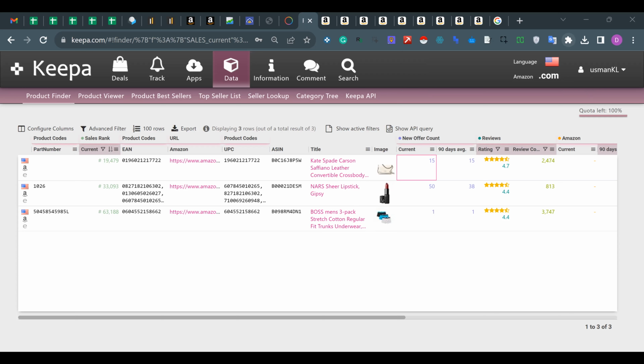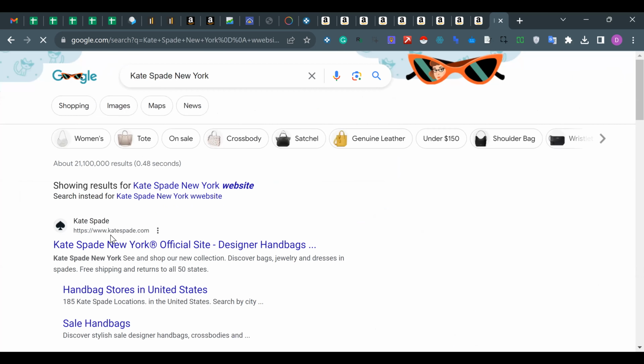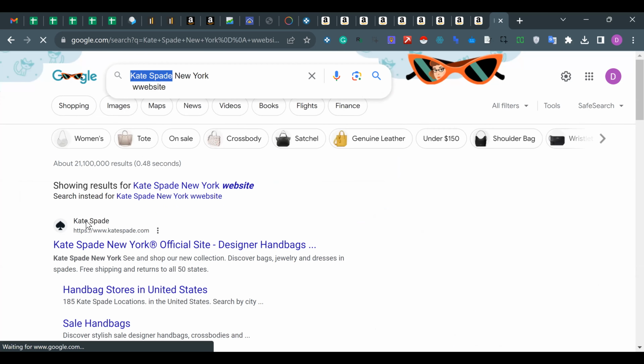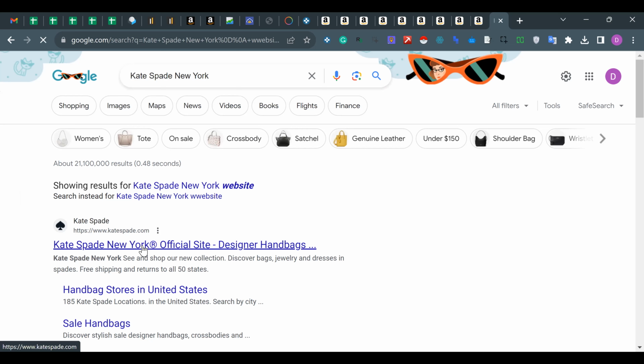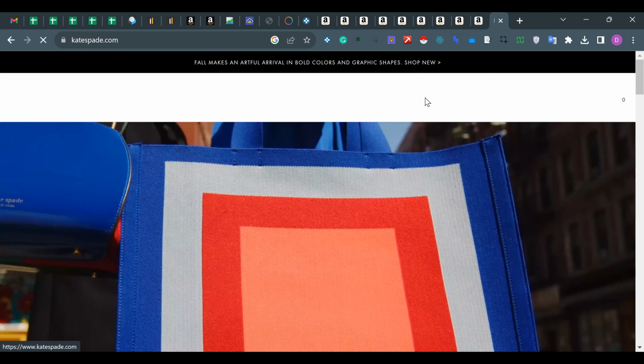Now you have the unique brands, and these are the brands that have some really good products. You can contact each brand one by one and go into their website. I just copy the brand and go to their website. So Kate Spade, this is also Kate Spade, just match the domain, Kate Spade and Kate Spade. Open that and you can email them or fill out their form if it is available on the website.